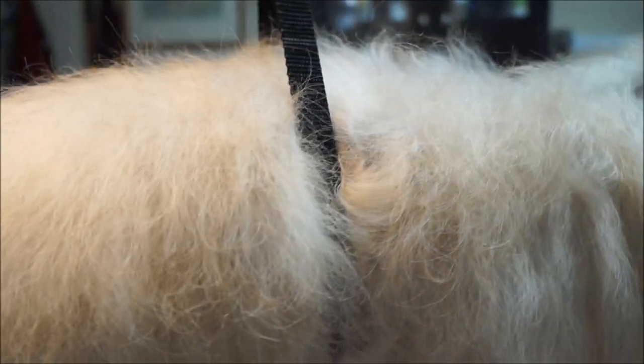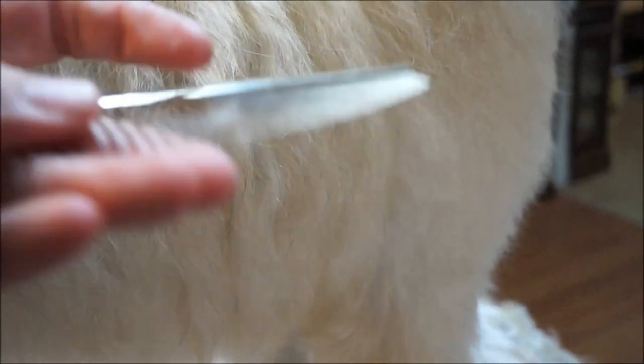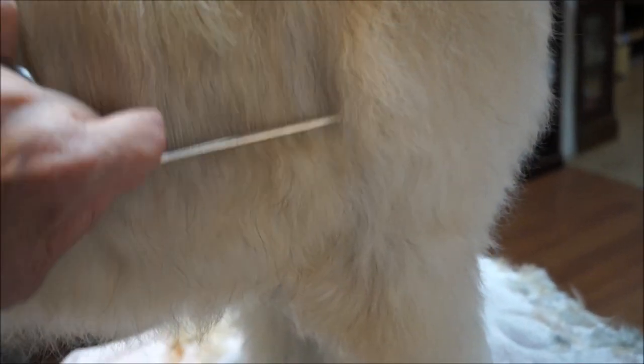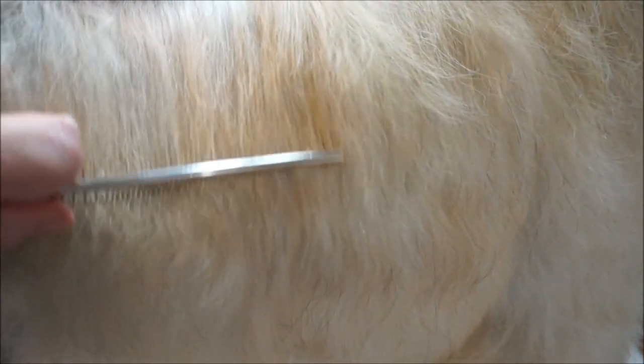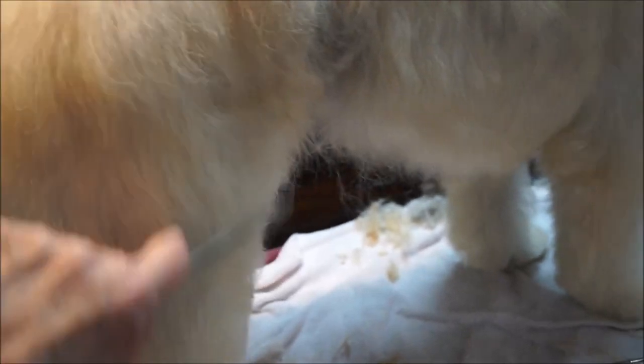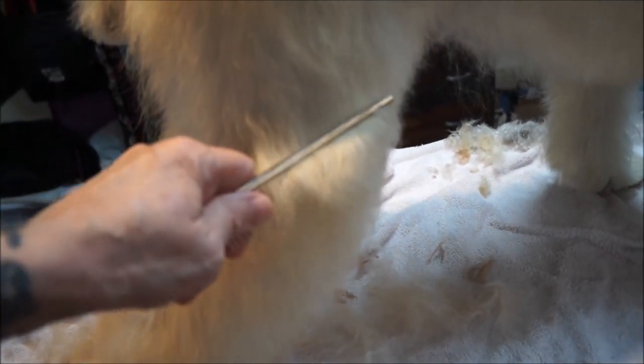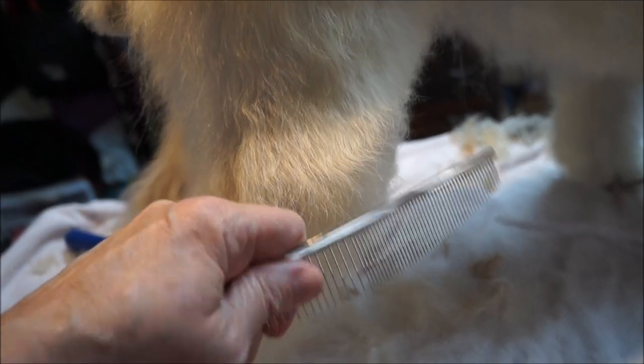All right, and this is the same dog I was dematting in the other video. And this is an Utsumi comb that I just stole from Billy, and hopefully he won't kill me for that. But you can see I can get that extra fine finishing comb through his coat completely and totally now in these areas that were so badly matted on that other video. I have not worked on this dog, but about 30 minutes tops. He is completely dry. I do still have to groom him. But you can see he's not matted because I'm getting the Utsumi through him with no problem.